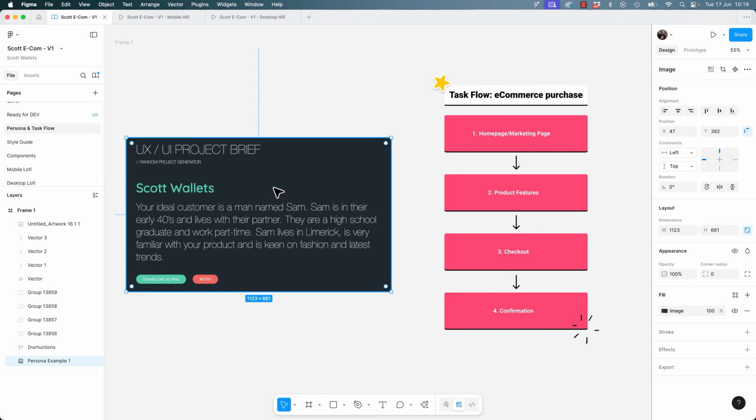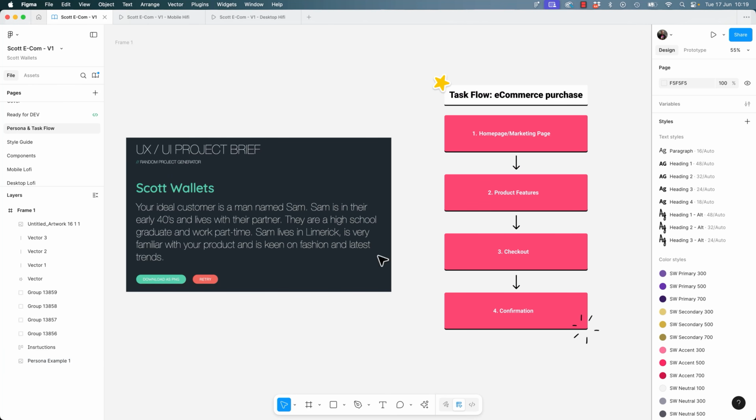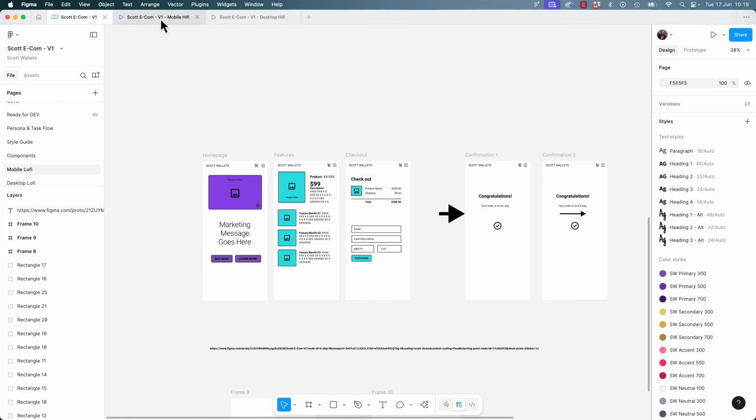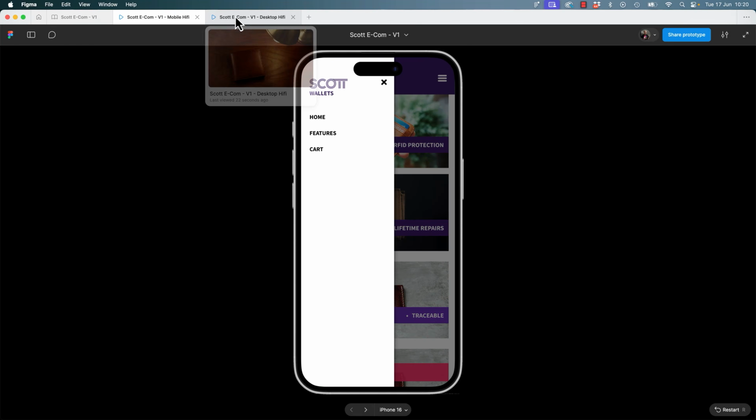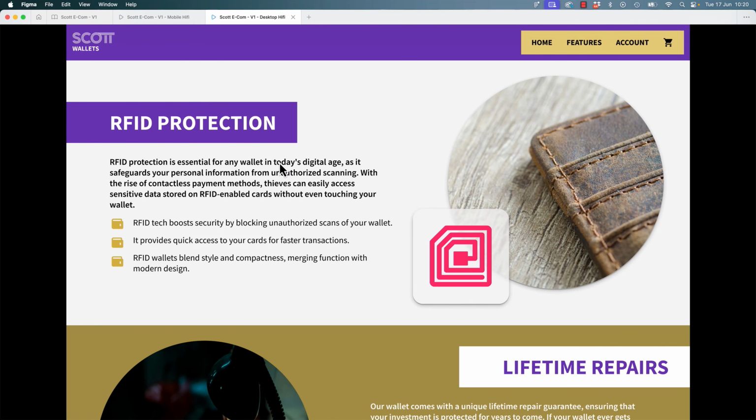All right, so in the next video, I'll give you your unique brief. We'll use this task flow. We'll build a wireframe version of it. We'll test it. We'll then build a high fidelity version of it. We'll also build out a desktop version. We'll design it. We'll make it interactive, all the while learning all the essentials for Figma, but also we'll bake in some of that UX design process. All right, you ready? I'm ready. All right, let's get going.